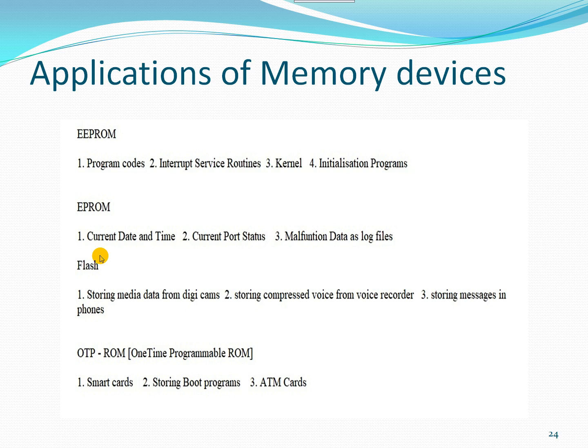So the malfunction data are going to be stored in the form of log files, so we can retrieve them whenever we need. And flash devices are going to be used for storing media data from digital cameras and storing the compressed voice from the voice recorders. So you can say it is the storing of media files in the flash devices.